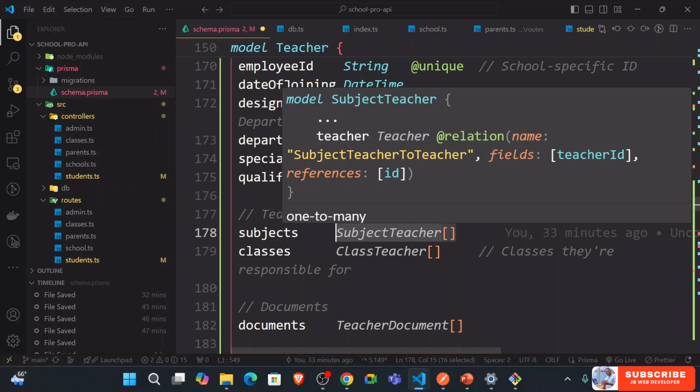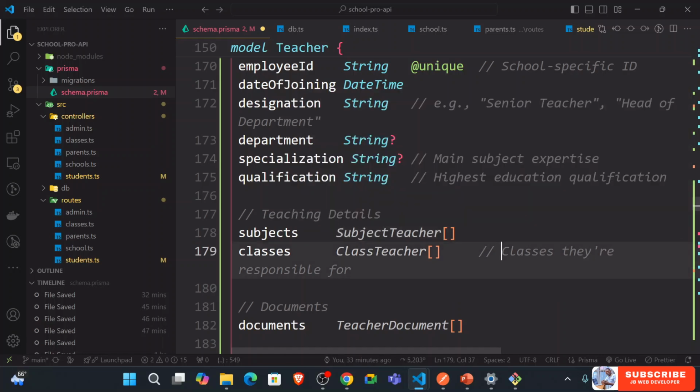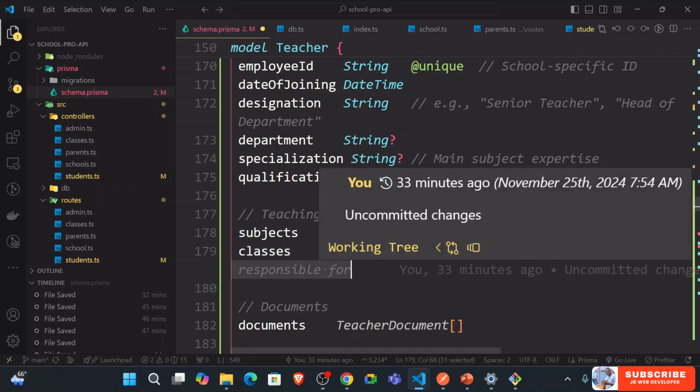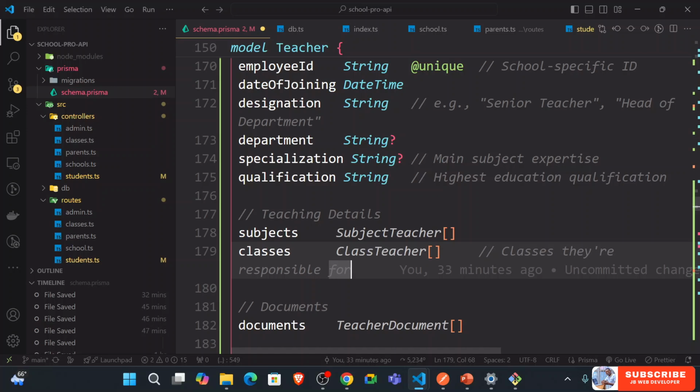And then classes, we also have the class teacher. The classes they are responsible for, this one. Yeah, you can find someone can be a class teacher of senior 4, can also be a class teacher of senior 3.